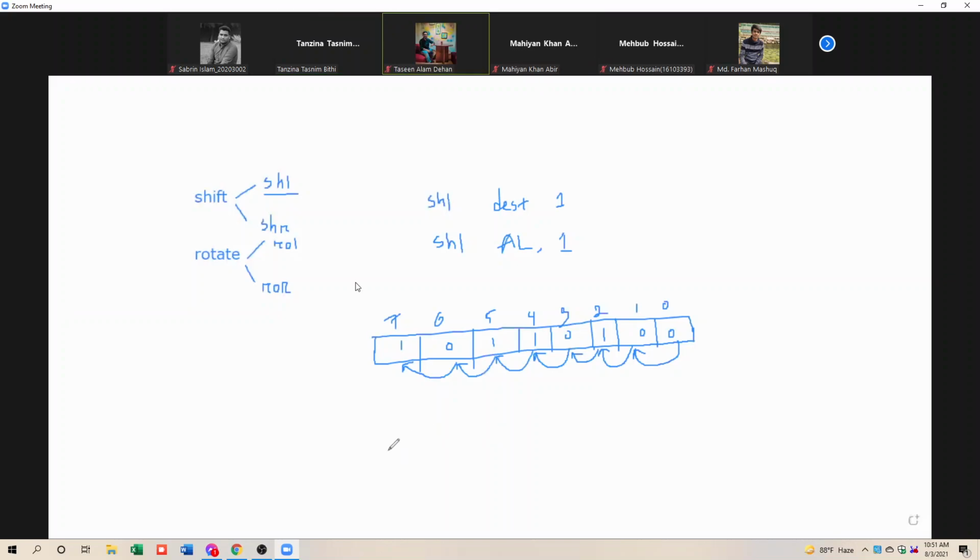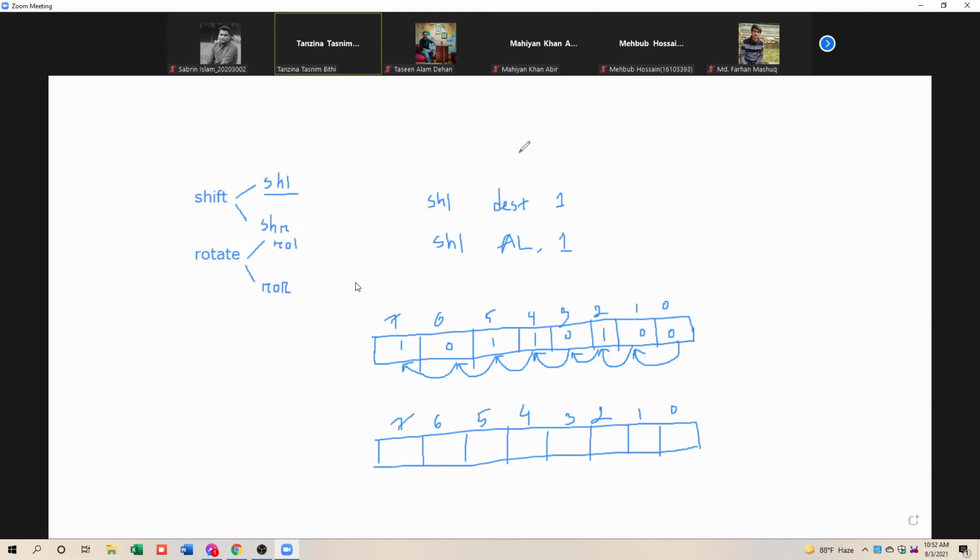Yes, ma'am. Clear. So now after this left shift operation, what will be the new content of AL register? This is the AL register. That means it can hold how many bits? Maximum 8 bits. And these are the bit positions: 0, 1, 2, 3, 4, 5, 6, 7.